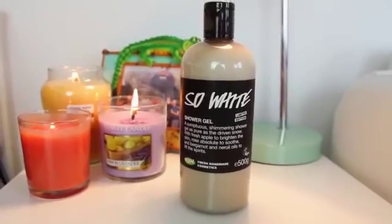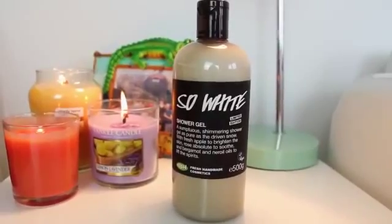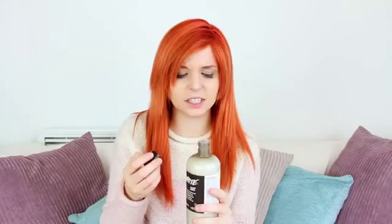This was something I was so excited about. I don't remember seeing it last year. They do a bath bomb called So White, which I have ordered as well — it's a Christmas special and it smells like apples. I got it up my nose. It smells so nice. It's not very apple-y, it's kind of like a clean linen smell. That's so nice. I had to get the big bottle because I knew I was just going to use all of this.